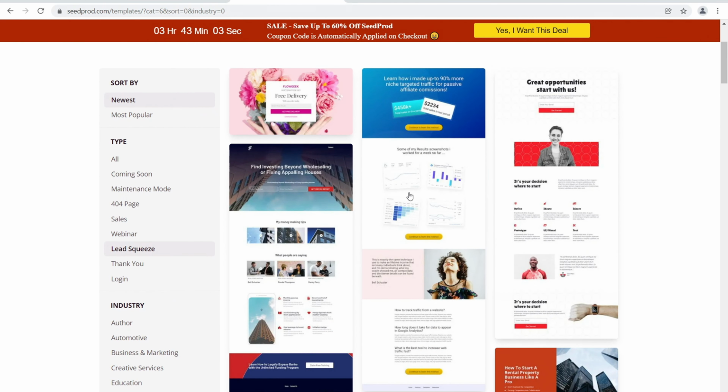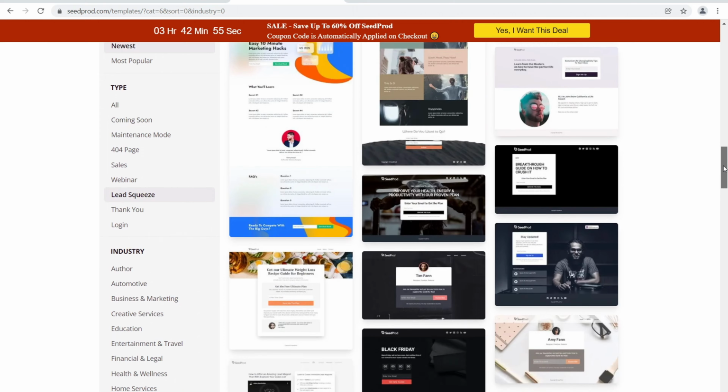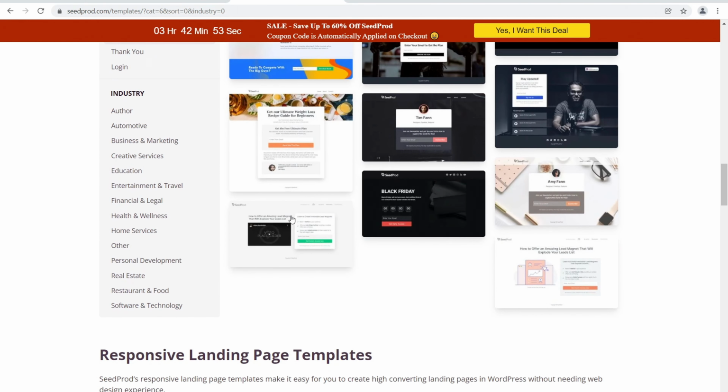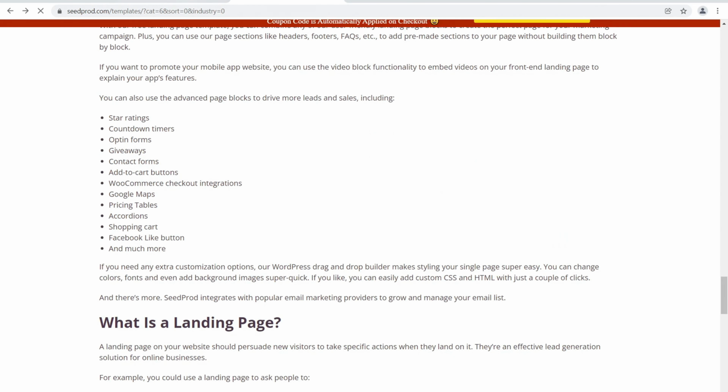And all of these things can be edited, okay? It's not engraved in stone, so to speak. These are just templates that you jump in, and then you can use the Seedprod builder to just edit and customize everything to your liking. So for example, let's take a look at this. This looks great. So you can have a video here, opt-in form right there, all powered by Seedprod within your website. And so it's nice because, again, you can have your WordPress theme, and then you can have Seedprod, and then you can customize and build out these dedicated pages that look great, and it's all integrated within your website.